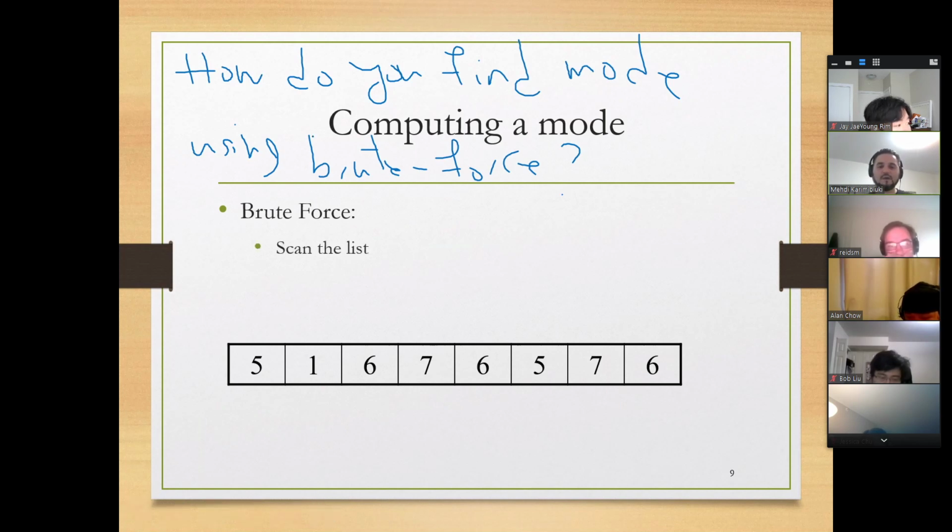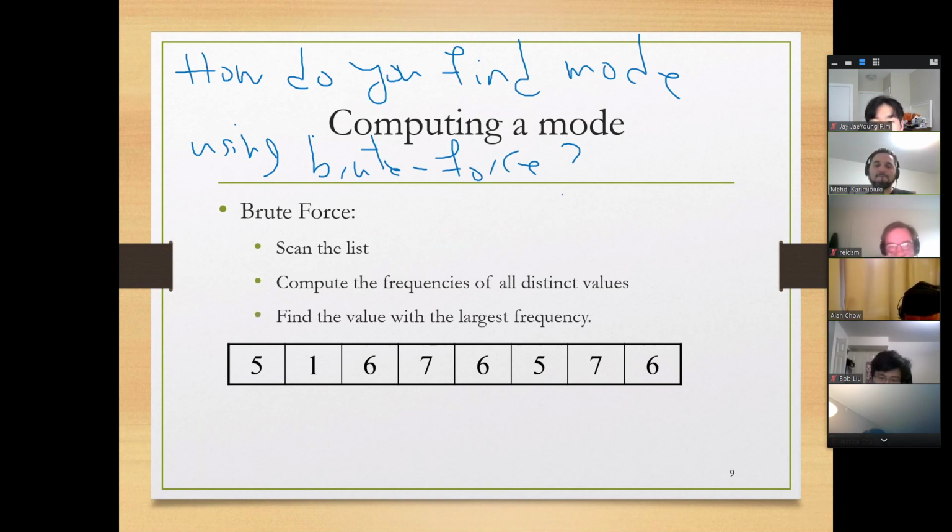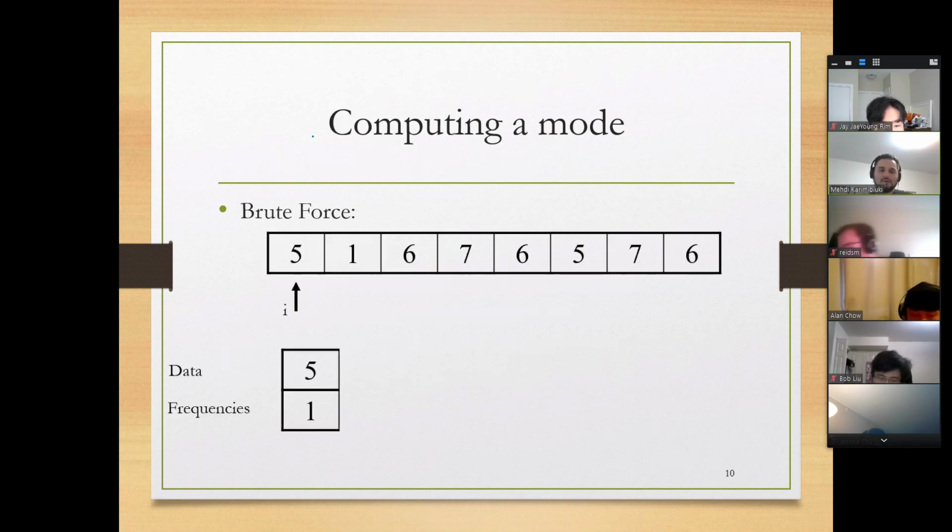So we're going to scan the list and compute the frequency of all distinct values that you find on the way. At the end of the day, we're going to find the value with the largest frequency. The way that we scan it, you possibly want to look into having a dictionary. This is totally fine. We are still brute force, but as Alan said, we want a couple of variables to help us keep recording. And if it was me doing this, I would have used a dictionary.